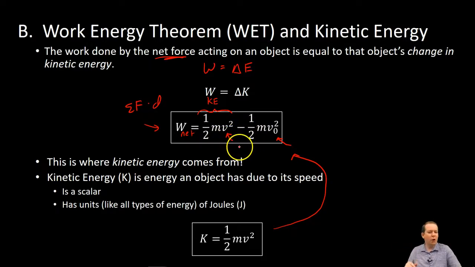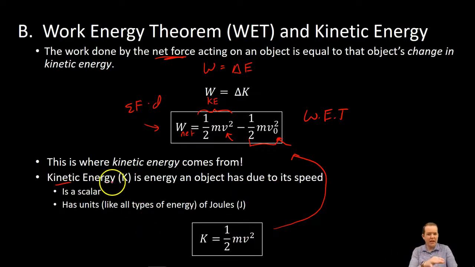Why do they call it kinetic energy? Why is this term given the phrase kinetic? Because it has velocity in it. And velocity means motion. The word kinetic means motion. So not only do we have this overall equation, this thing called the work-energy theorem, but also this term is pretty important. And this term is known as kinetic energy. That becomes visible now by doing that derivation on the last slide.